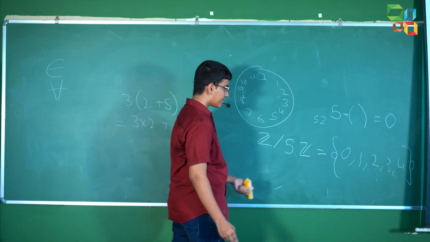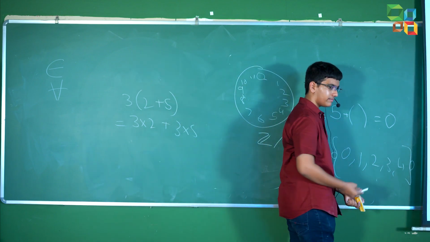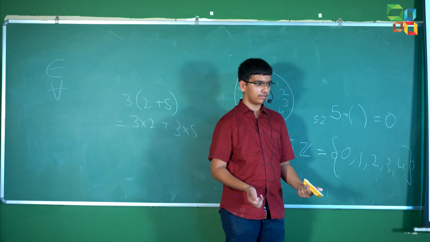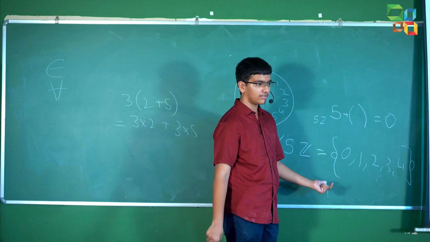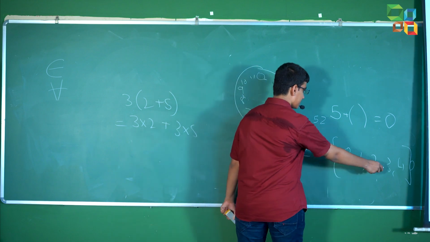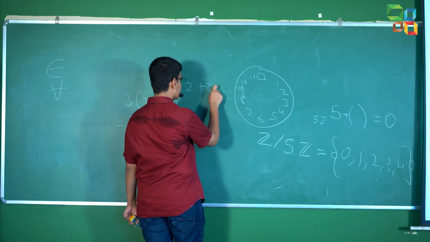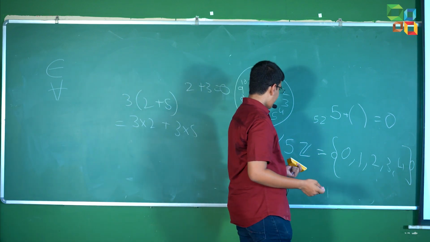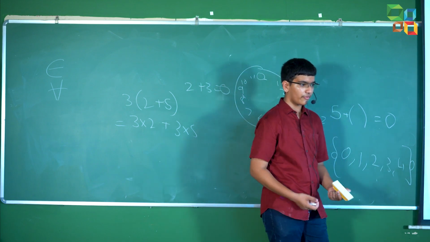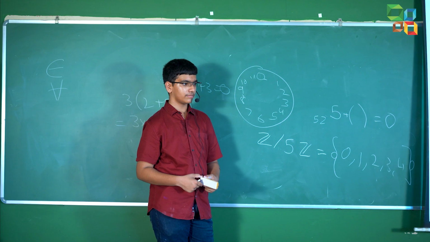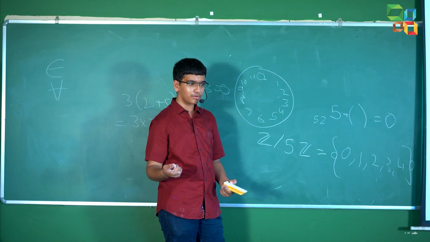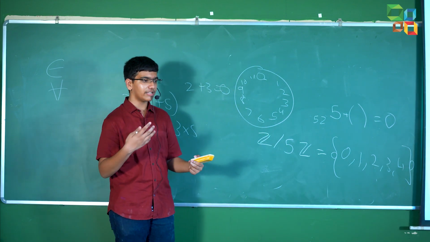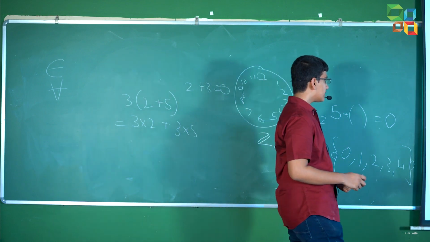Addition. You can take 2 elements and add them. Let's say over here, you take 2 and 3. What do you get when you add them normally? What is 5 in this set? 0. So when you add 2 and 3, you get 0 in this set. Now, let's take another example. 4 and 3. What happens when you add 4 and 3? Oh, yeah, you get 2. Why? Because 4 plus 3 is 7, the remainder when divided by 5 is 2. So that's how you add.